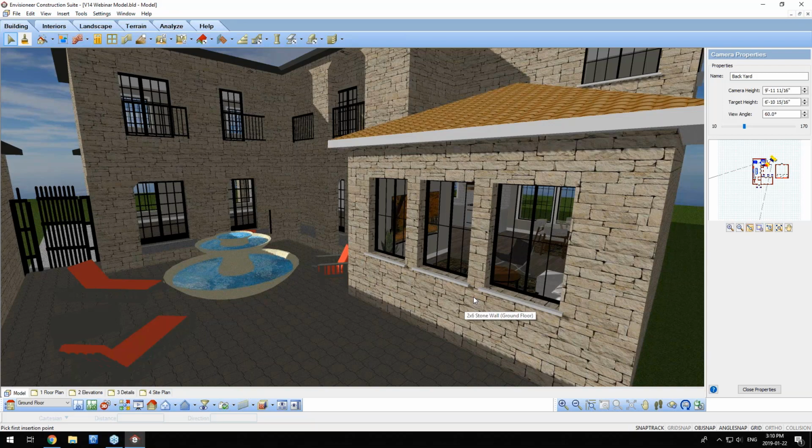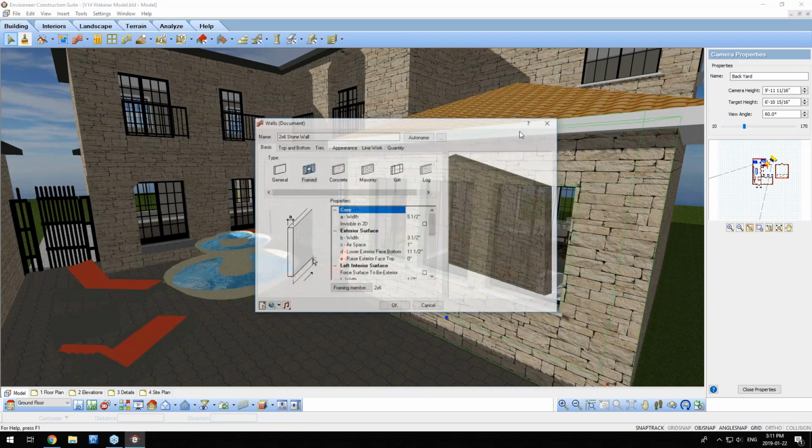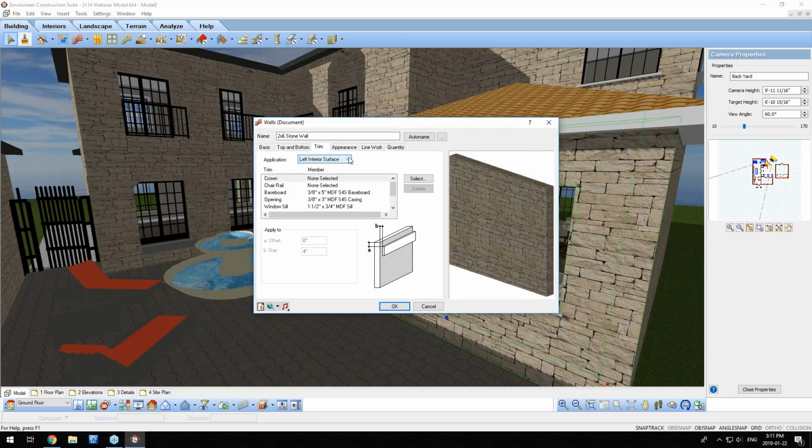And it's always taken that trim and kind of wrapped it around the opening. Now what we've done for version 14, if I look at the properties of this wall and go to the trim tab, I'm going to go to the exterior surface, and I'm going to scroll down to the bottom, and now you'll see we have window head. So we've always had opening where we can case around the entire opening, but now we have window head and door head. And what that means is that a separate piece of trim can be used on top of the openings. So it can be a customized trim.